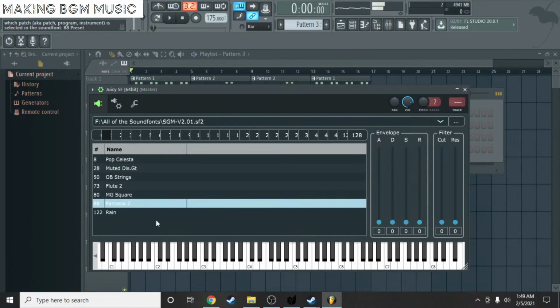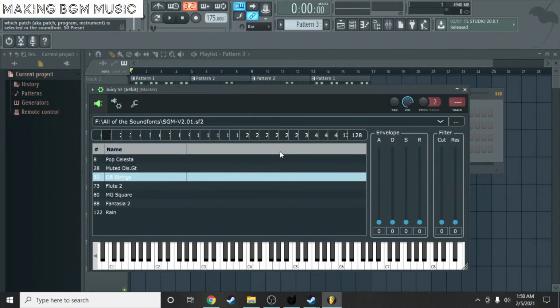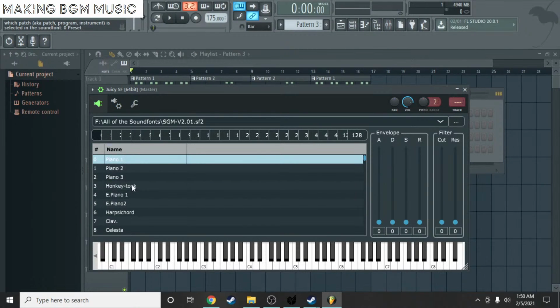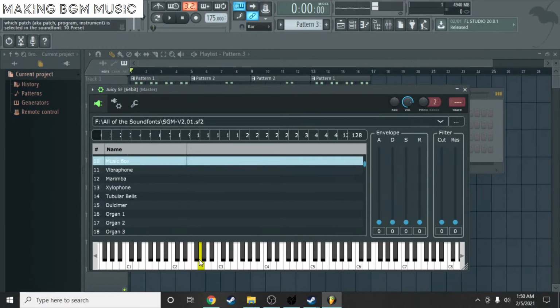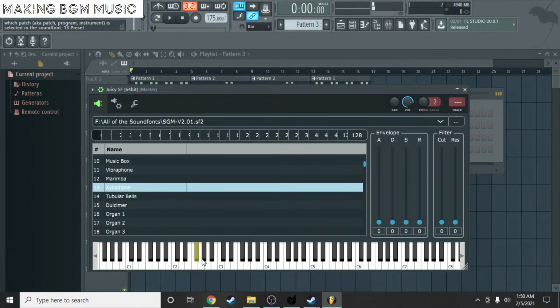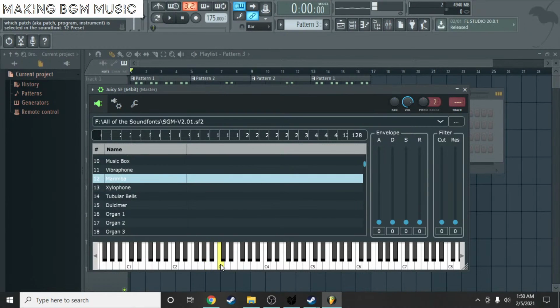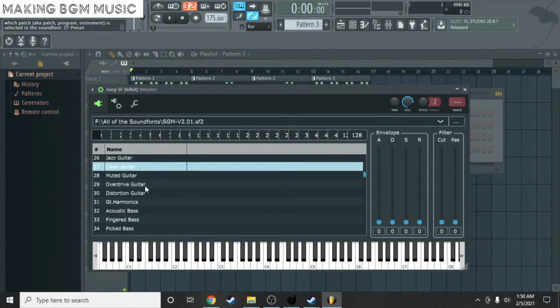What the? It's kind of nice. Ooh, this pianos. Oh, I'm liking these. I'm liking these.